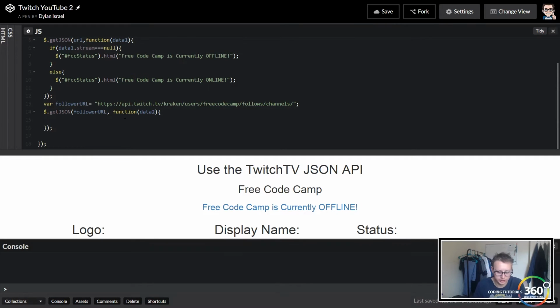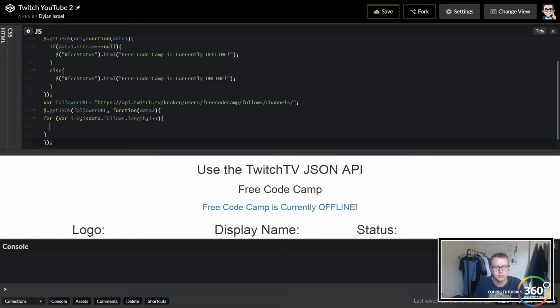So we'll just do a little thing like this. We'll do a for loop. For var i equal to 0, while i is less than data.follows array length, and then we'll do an i++. So there's our for loop. Oh, excuse me, this is data2.follows. Now, from here, all we want to do is push out the display name. Again, you don't have to create a variable. I just happen to do it because I know when people are starting out, it makes life a little bit easier for them to see what it is that you're doing. Especially if you try to look back at it, you're like, oh, this is obviously the display name because I have it named display name. There's no confusion. So this is our display name.